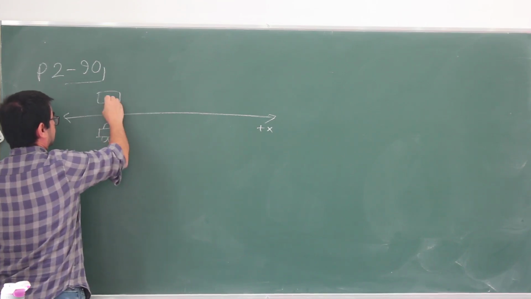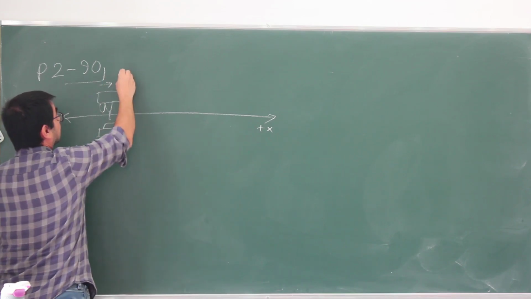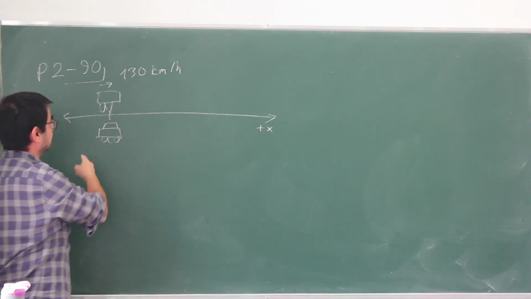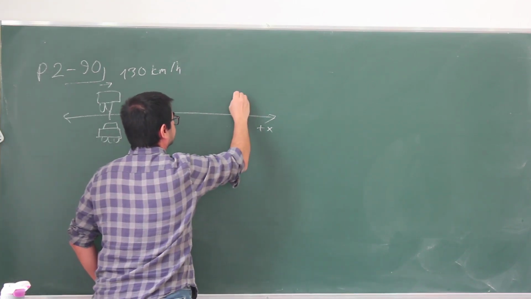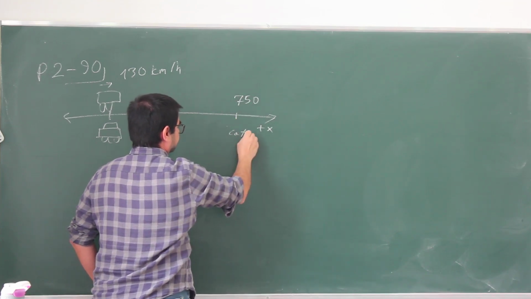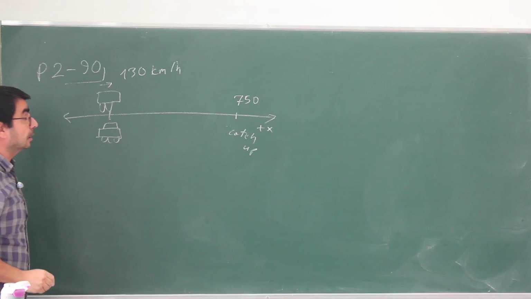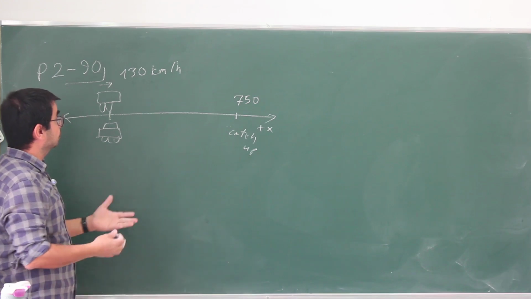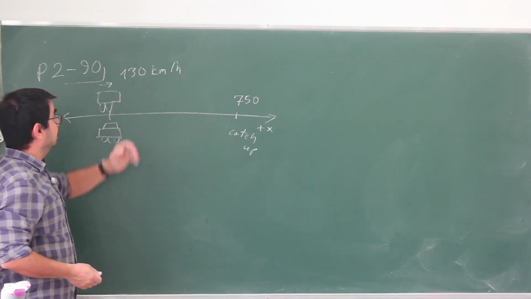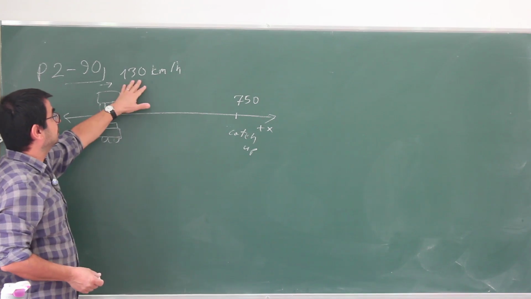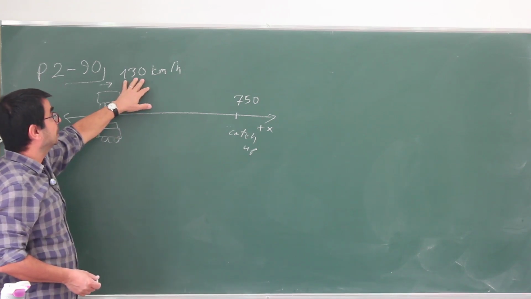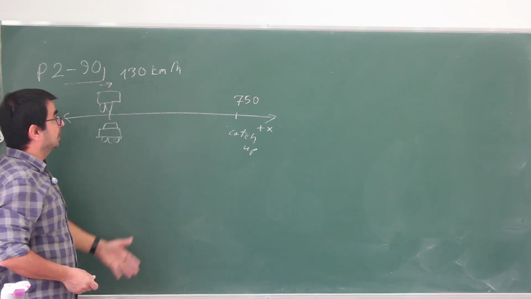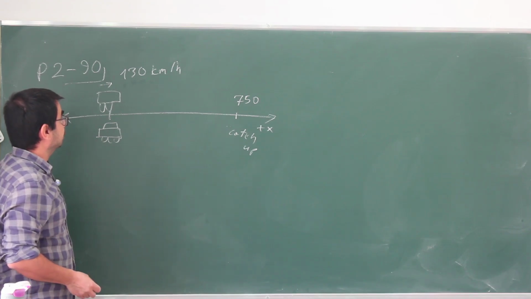The other car just passes this point at the origin at 130 kilometers per hour, and then at 750 meters the police car catches up to the car. Now the first thing you should do is convert this to meters per second, because we are using MKS units. We're going to find our answer in seconds and our length in meters. This is very easy: 130,000 meters per hour, divided by 3,600, gives meters per second. You just multiply by 1,000 and divide by 3,600.